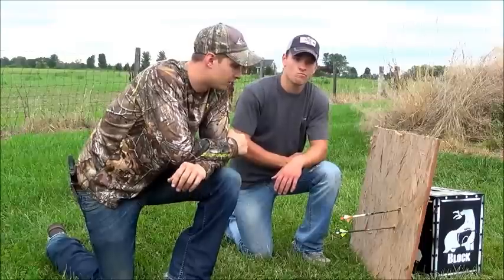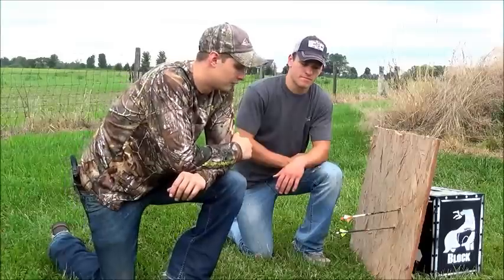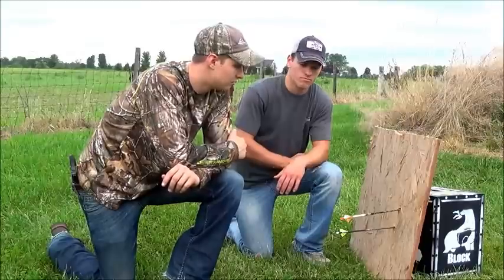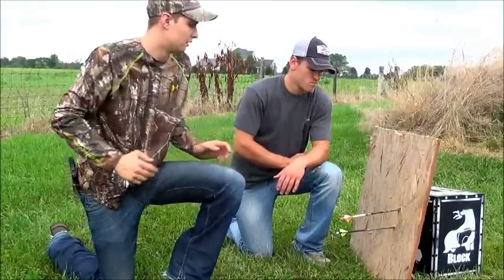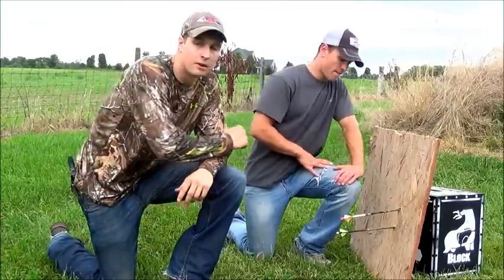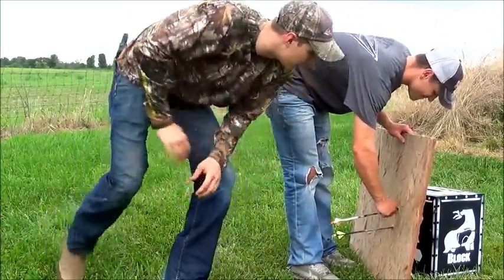They both performed really well, went through the plywood and in my block target. So overall, they penetrated pretty good. They didn't slip off. I mean, both good broadheads for making quartering shots. We're going to pull them out and take a look and see how they both held up against a 1/2-inch piece of plywood.